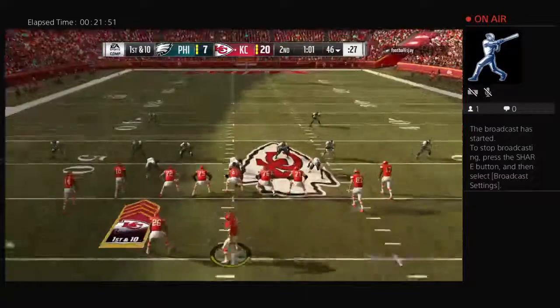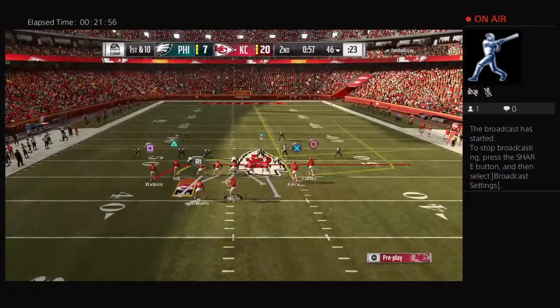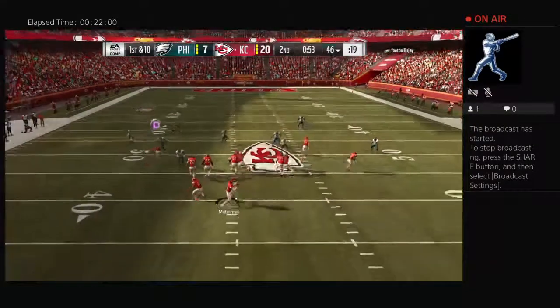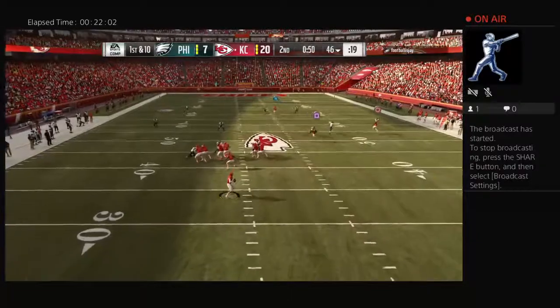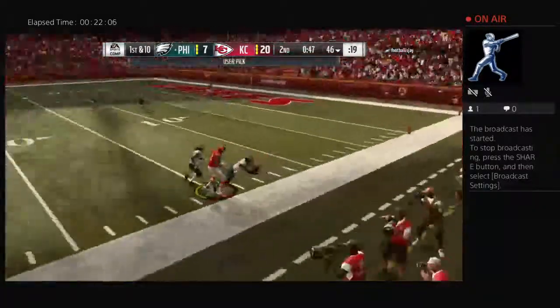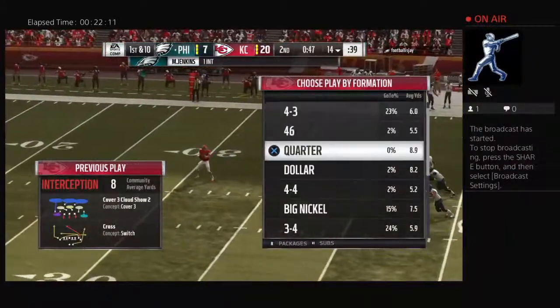Blue 45. Ace, ace. Throwing on first down is Mahomes. He's going to go deep for Conley. Into double coverage, and it's intercepted. Picked off by Malcolm Jenkins.